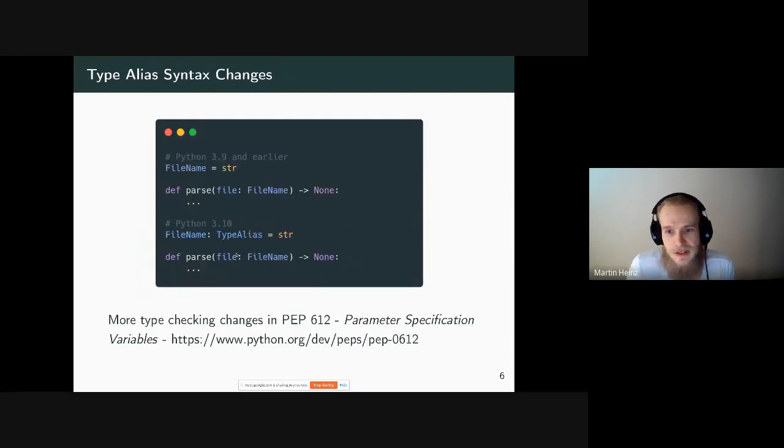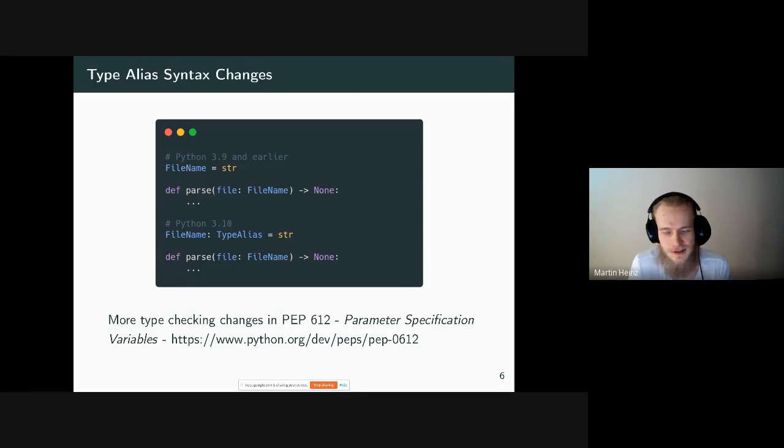Another typing improvement is a syntax improvement for type aliases. In Python 3.9 and earlier, if you wanted to create a type alias, you would do something that looks very much like assignment. You just assign the type to a variable, which isn't quite readable because it looks like assignment to a variable.